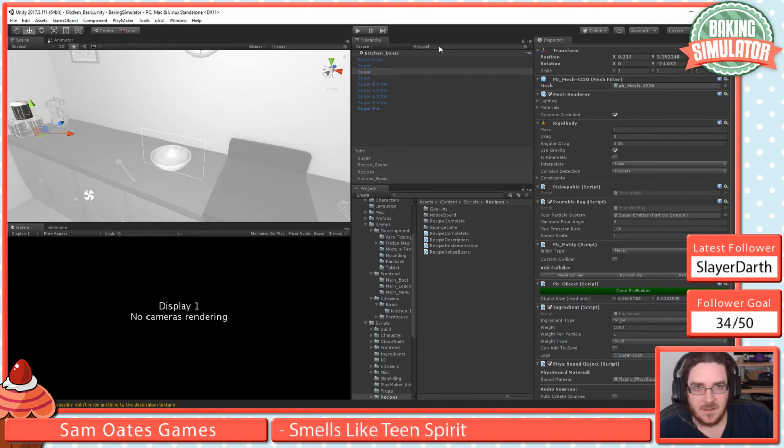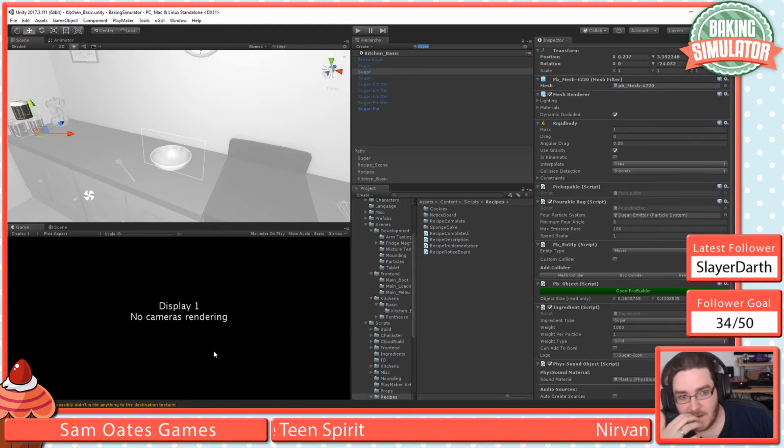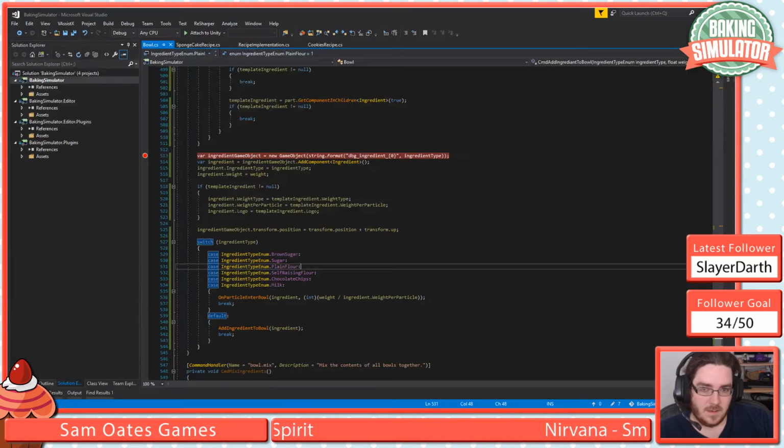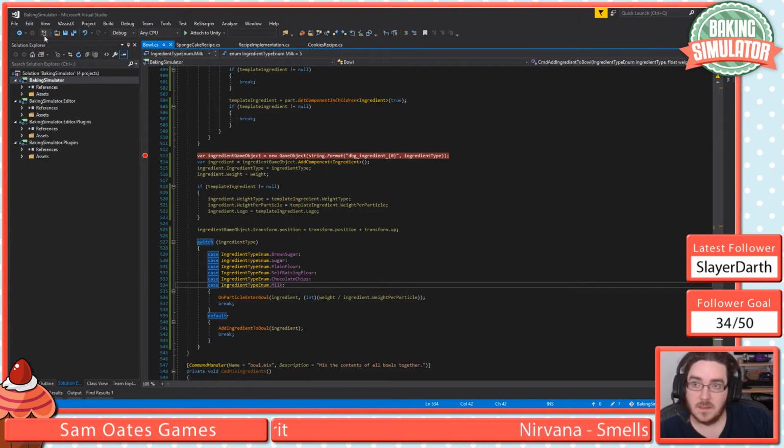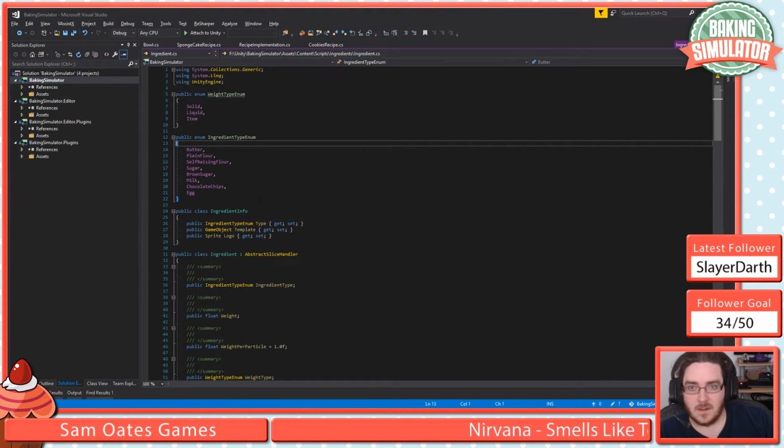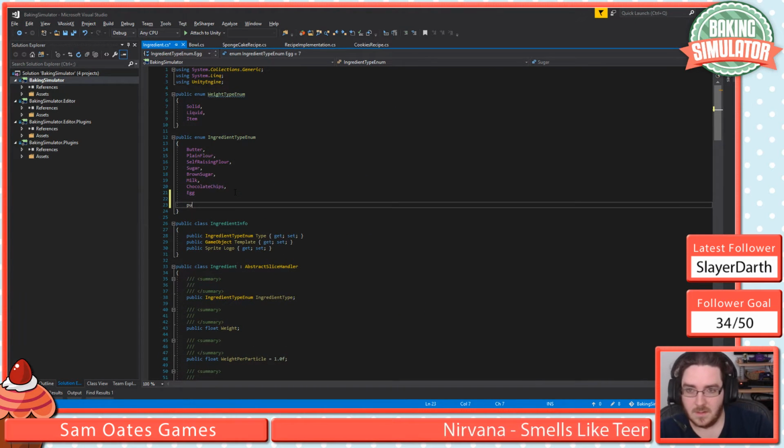Because I think an egg is an item, isn't it? The weight type actually means if it's in kilograms or milliliters or an egg. So you'd need a separate flag to say that it's a particle. And then the other way I guess I could do it is on this, if I just make a public method. Can I do that? Is particle ingredient?